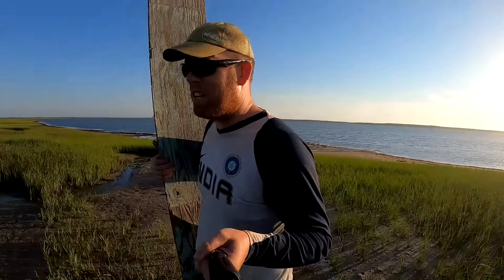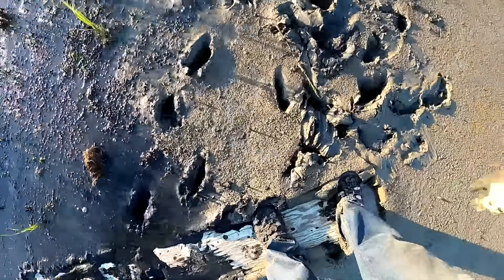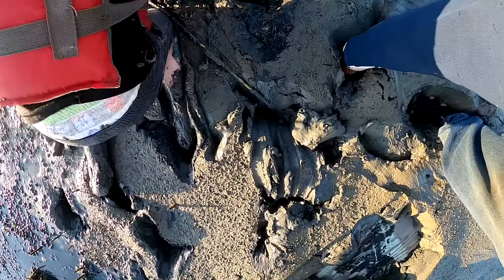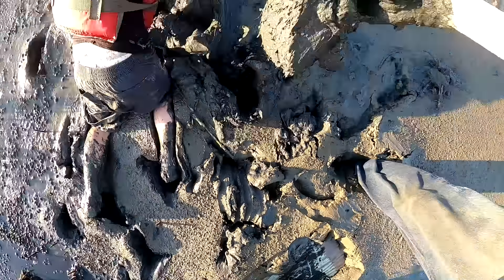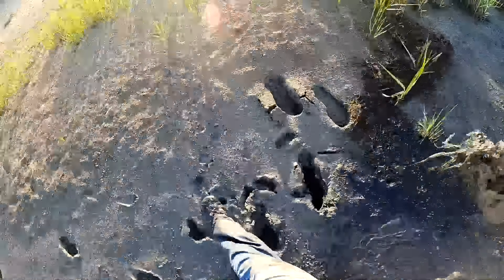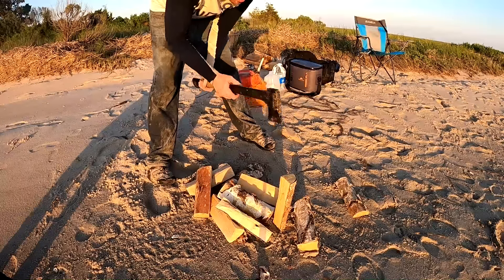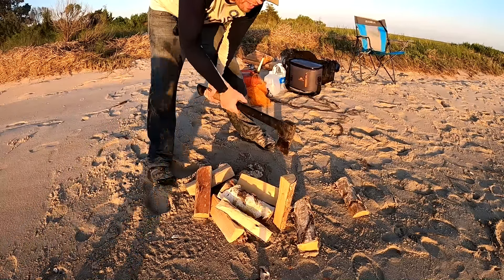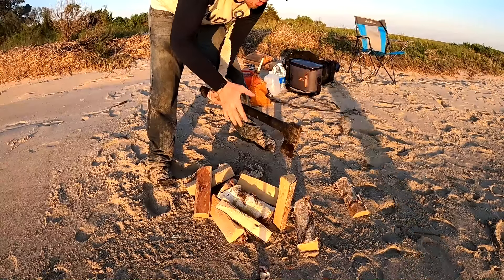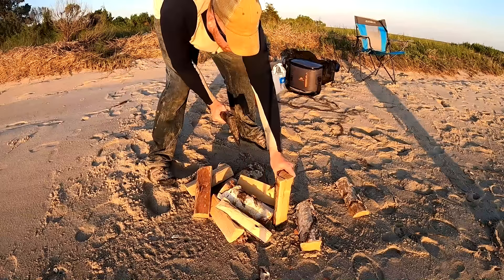I think another crab just pinched Jacob. All right, where'd you lose your shoe? Oh hold on - that's your shoe isn't it? Okay, there we go, two pairs of shoes. Oh they smell raunchy now. I'm ready to start cooking dinner. It's a little bit of a buzzkill buying store-bought firewood, but we've got a real problem with invasive beetles that are killing trees, so we're not supposed to transport firewood across county lines right now. I'm using kiln-dried firewood to prevent that.